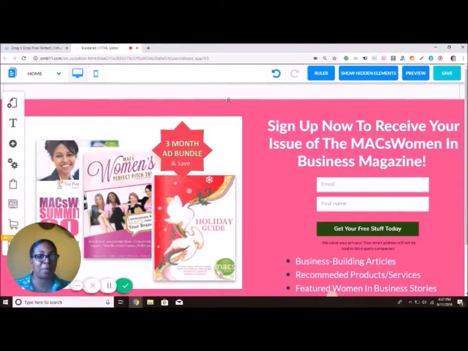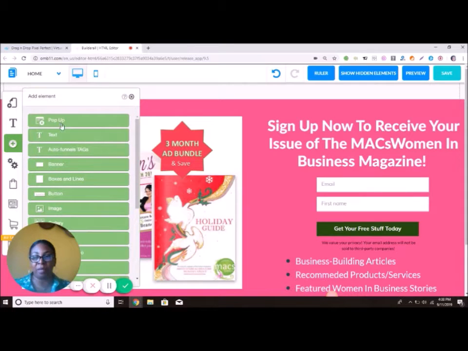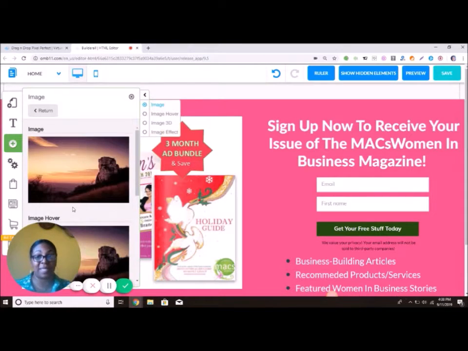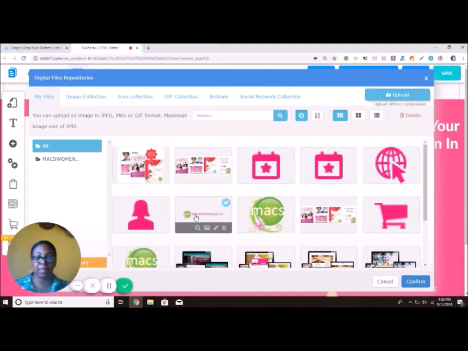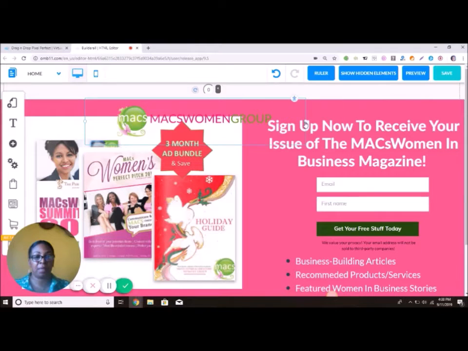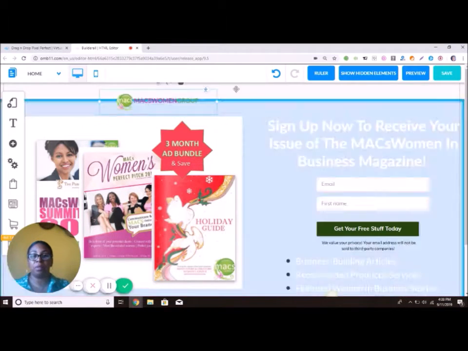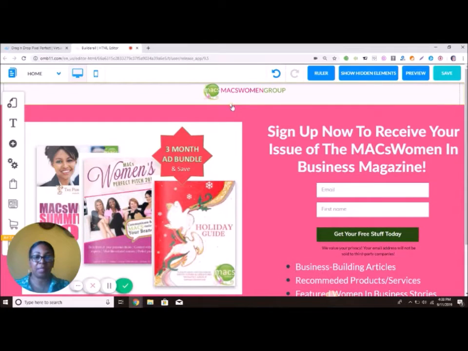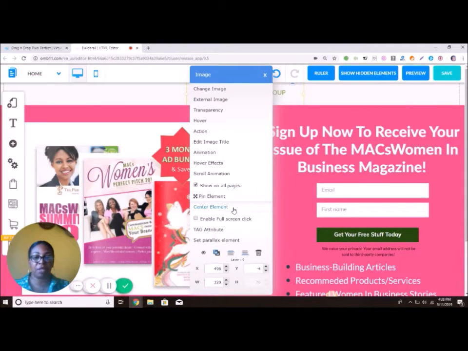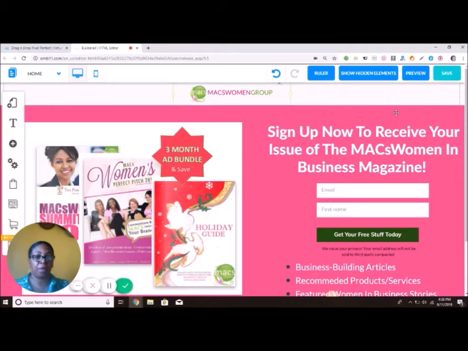Now we can add, for example, our logo if we wanted to do that. And I would just tap here, go into image or text, depending on what your logo is. Double tap. Let's use this logo. Tap on confirm. Make this a lot smaller. And I would drop it here. This tells me that it's going to show up on every page, right? So I'll just move this down a tad bit. I would right click and make sure it's centered on the page.